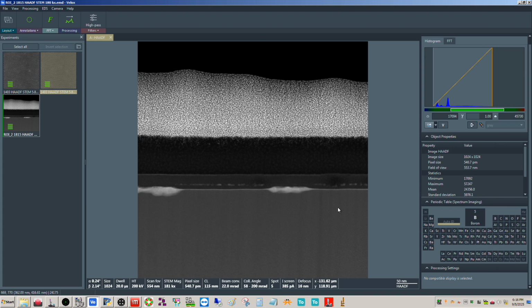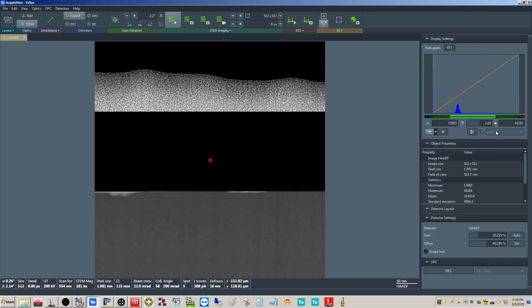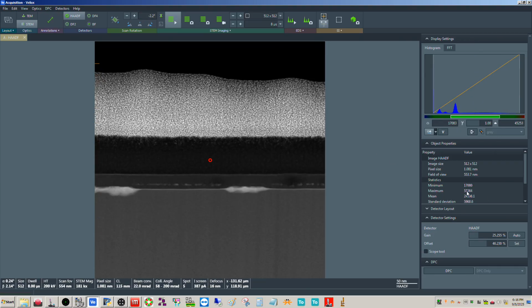I would pay attention to this number, by the way, when you're doing the live scan, because regardless of what you're seeing up here, you don't want this to clip the total limit, which is about 65,000 counts, okay? So if I increase this more, just to show you here, see, now I'm actually clipping the detector. Even though it says right here that I'm not, I actually am doing that.